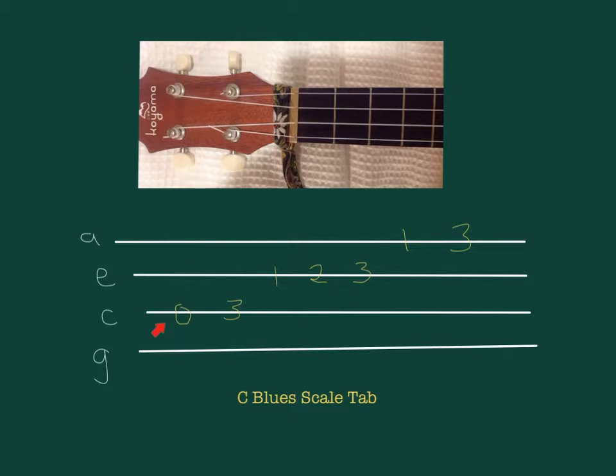How many times do we play it? Well, there's only one 0, so we would only play it once. If there were 4 zeros, we would play it 4 times. Reading from left to right, after we've played it once, we move on.